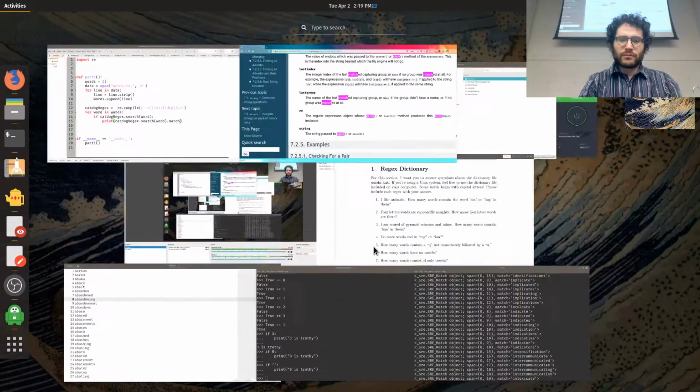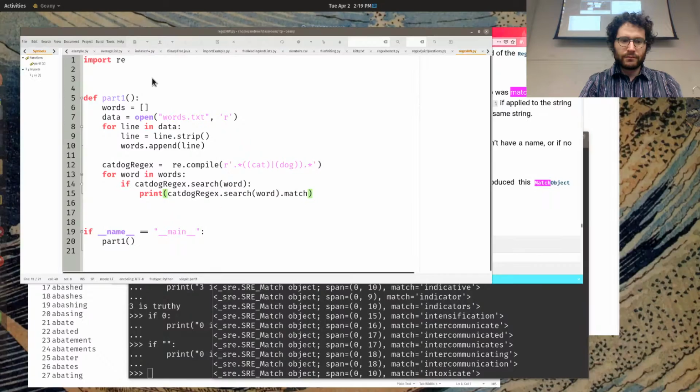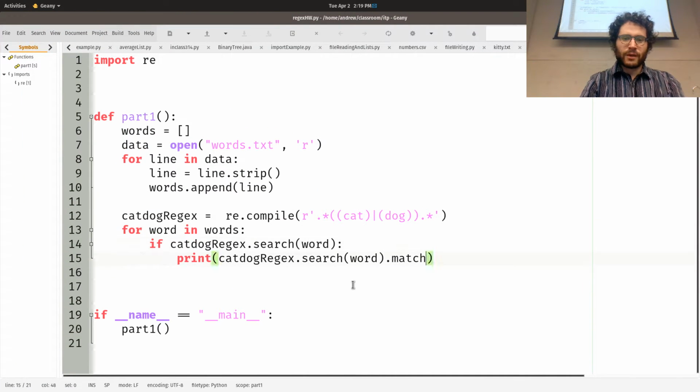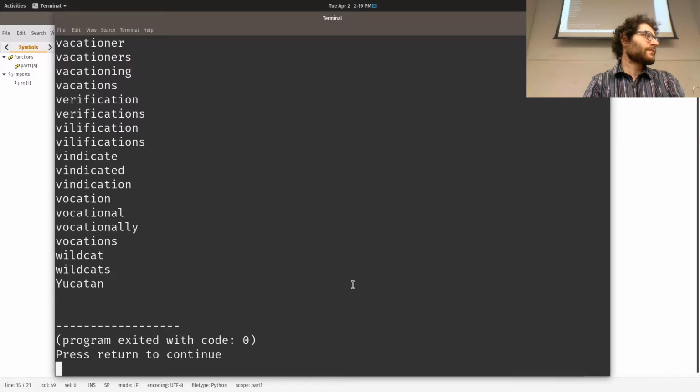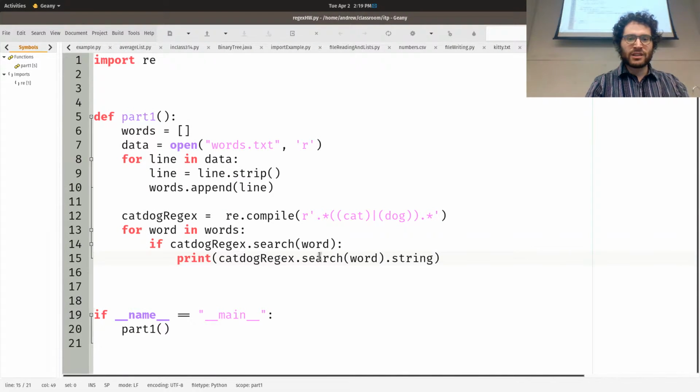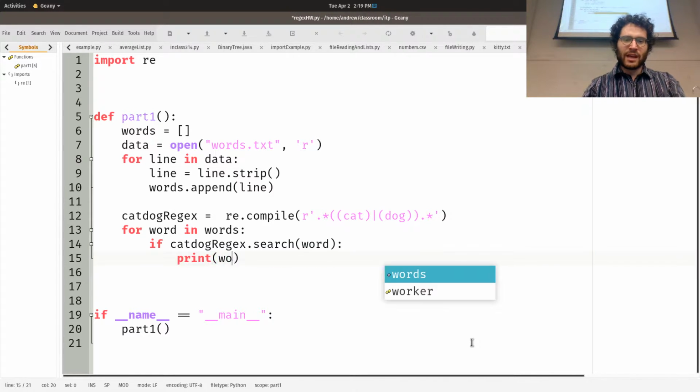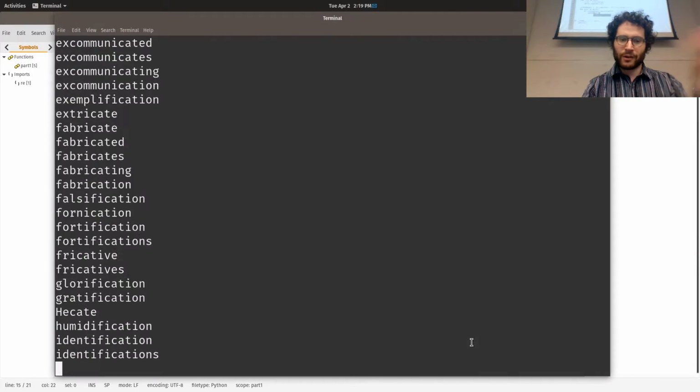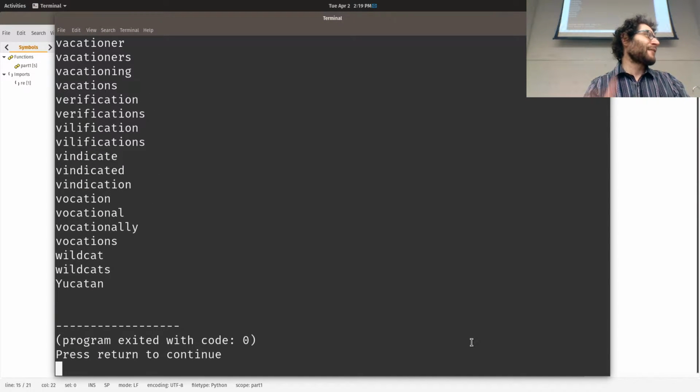Oh, string. There we go. In other words, if we over here use dot string, this will give us the string that was passed back to it. In other words, this will give us what word was and tell us. I mean, I suppose it would have been easier to say, hey, if it matched, I could just print out the word. All that for nothing. Okay. So to say what we printed out. So you cat tan. Okay. So we've got a lot of stuff.